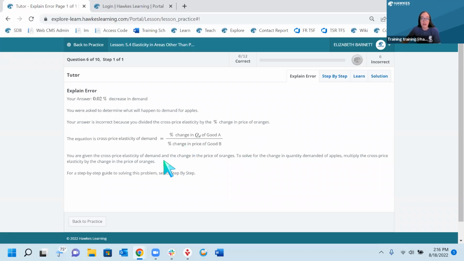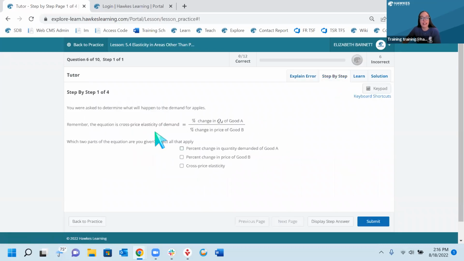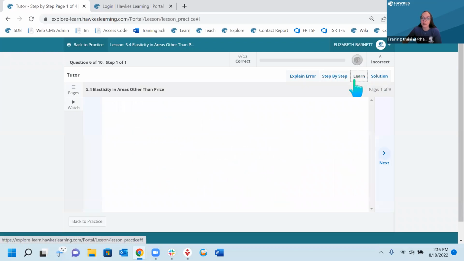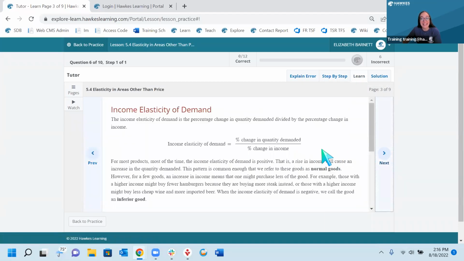And besides that, we're actually opening up a lot of our other tutor features, such as step-by-step, where you can work through this problem the correct way with a guide. We also give you access to go right back to the learn mode from within practice and view the content needed over again. So these are some extra options within practice mode to further help you learn, prepare, and practice for that Certify piece.